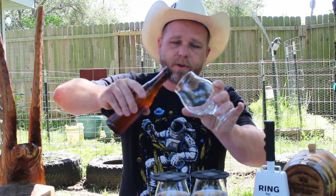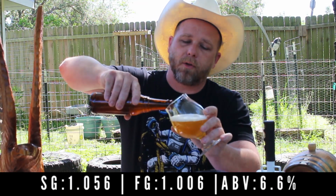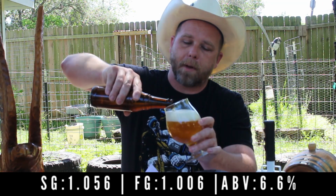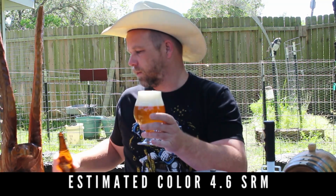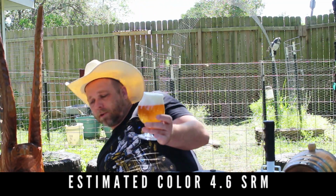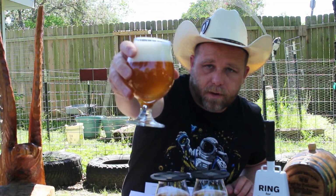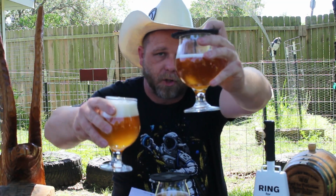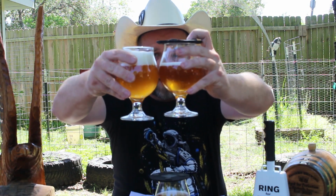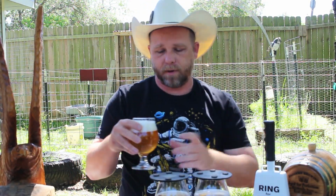So this is the wooded version of my Saison. This is the Rustic blend that I did. All three of my examples are bottle conditioned beers. This one got a little bit more carbonated, it looks like, than both of my other examples. This is the Rustic, again, I put wood in the secondary. This is the Rustic here that was the base beer essentially. As far as color, pretty well dead on. It doesn't look like the wood added any color difference.